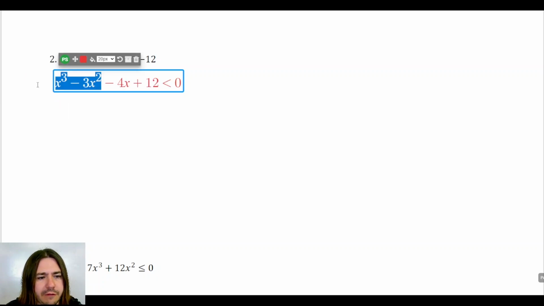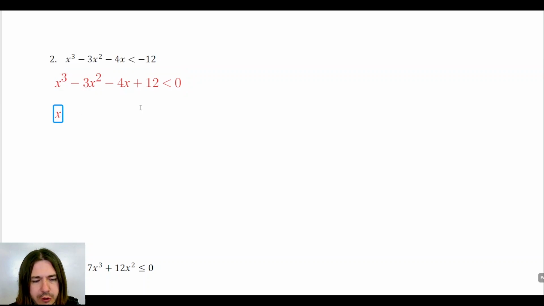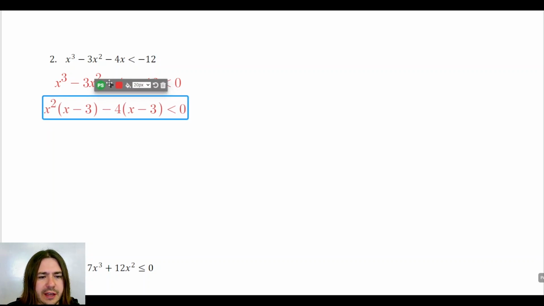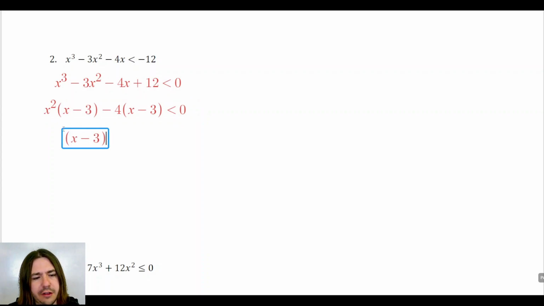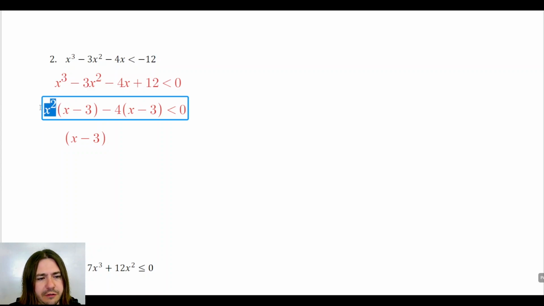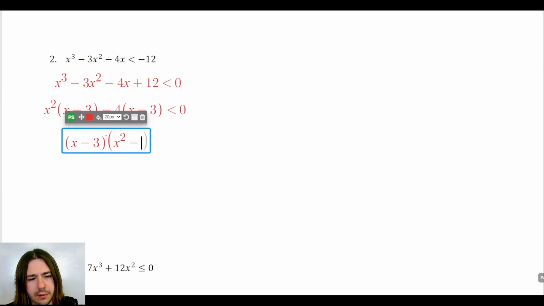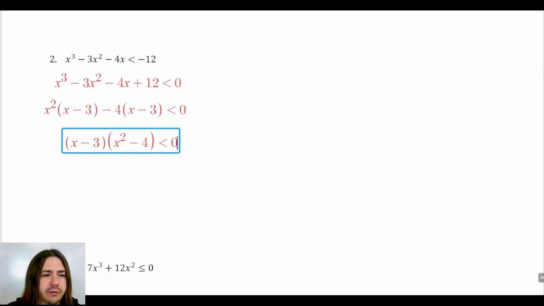So from looking at the first 2 terms, I see that my GCF of those 2 terms is x squared. So factoring out an x squared will give me x minus 3. And then the GCF of my second one will be negative 4, which will leave me with x minus 3. Now if you're doing this correctly, then what's inside the parentheses should be the same. So notice we got x minus 3, x minus 3. That is going to be one of our factors, and then the other factor will be a combination of the 2 GCFs you factored out, so x squared minus 4. So now we've got this factored as far as we need to, so we can find all of our roots.